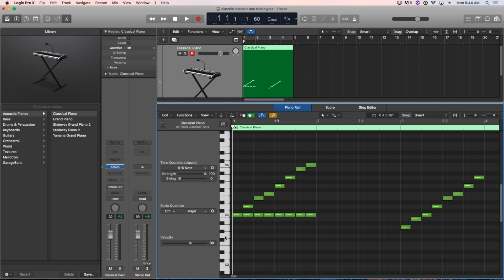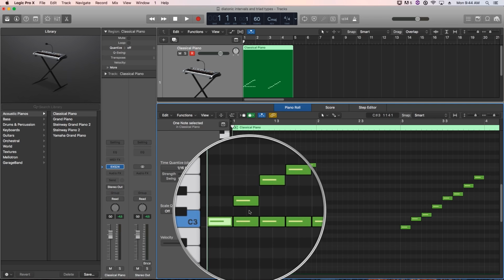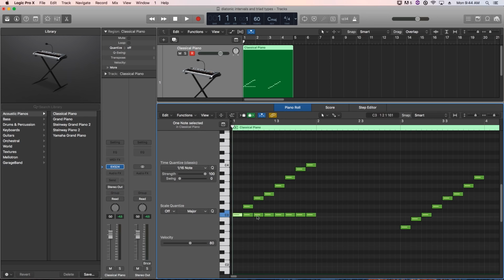So when you have two notes playing together in unison, it's just called a unison. On paper it's referred to as a one, but we can call it a unison. When you have two notes that are a step away from each other in the scale, not a half step, a step away within the scale of the key, because that's what diatonic means, you have a second. So C to D here is a second. And you guessed it, the next one is a third: two notes that are a step and another step apart.